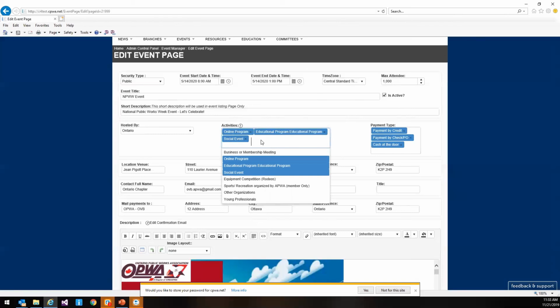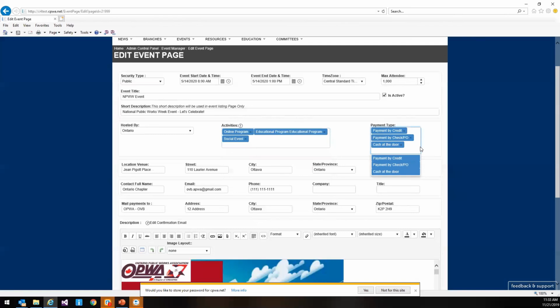Absolutely. So what she's referring to is the National YP page has an event listing, and it's filtering based off of what's selected in here. So if the event is something that you want to definitely make sure that the YPs are aware of, make sure that is also checked in there too, because it's what's being used to populate that area on the National YP event listing page.